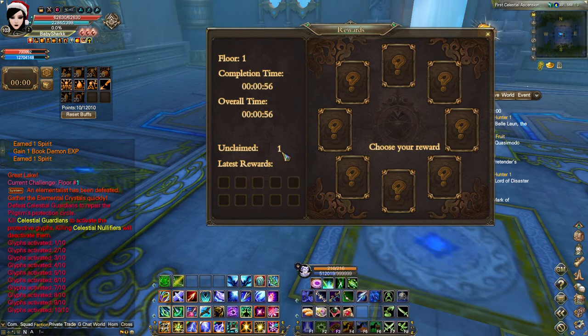So regular challenges like this, you get to claim 1 reward. You get to choose any of these cards that you want. Bosses, you get to choose 2 rewards, and the rewards are much, much better. So just go ahead and pick one.